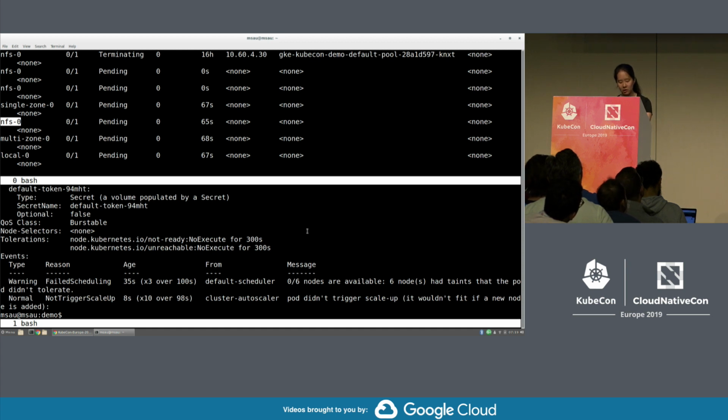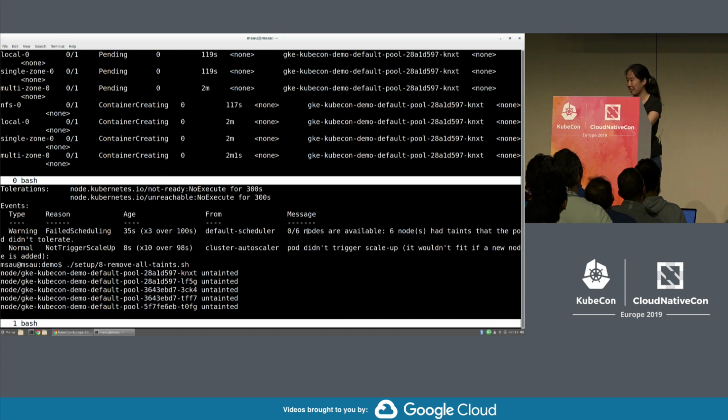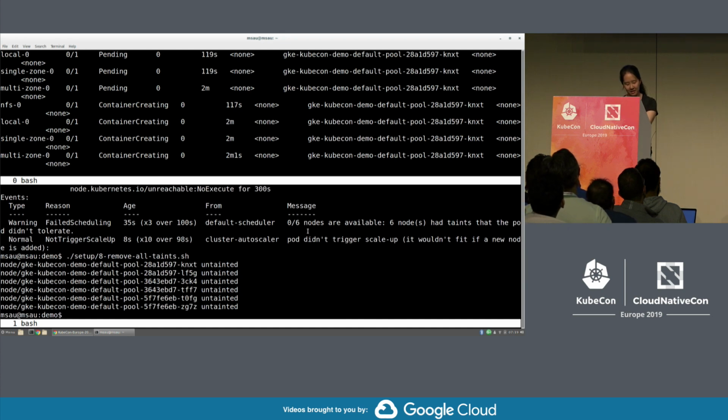Oh, that's fun. Okay. So I accidentally tainted all of the nodes in my cluster. Let me go reset this. All right. Let's try this again.